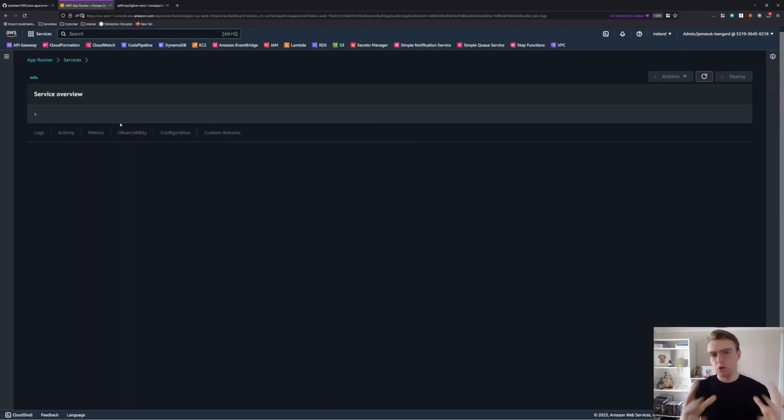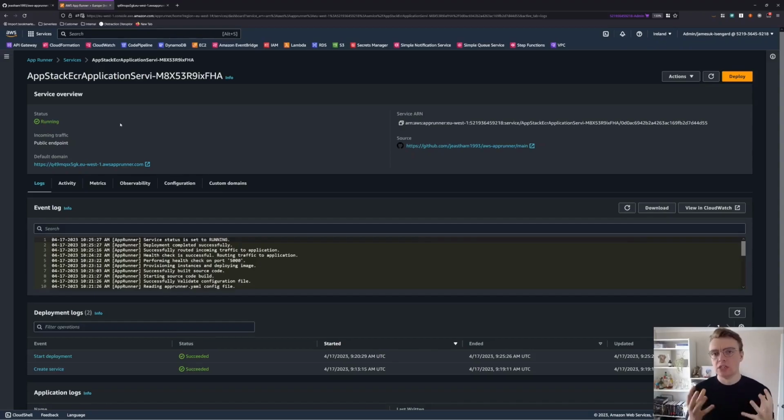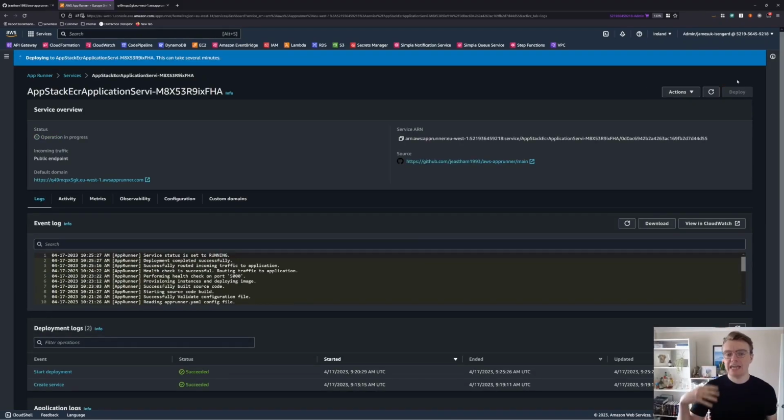And if, of course, you push a new version of your source code to GitHub and you've got automatic deployments enabled, then AppRunner will automatically pick that up and deploy that. But if not, you can come to the console or use the AWS CLI, hit that deploy button, and AppRunner will now pull a newer version of your source code, recompile that, and redeploy that using a form of blue-green deployment using that health check URL, meaning that your existing version of the service won't get switched over until the newly compiled version passes the health check successfully. So you've got blue-green deployments kind of built into the service.